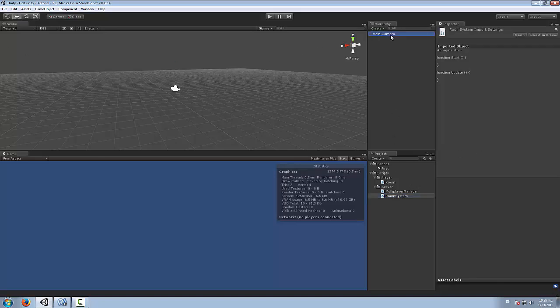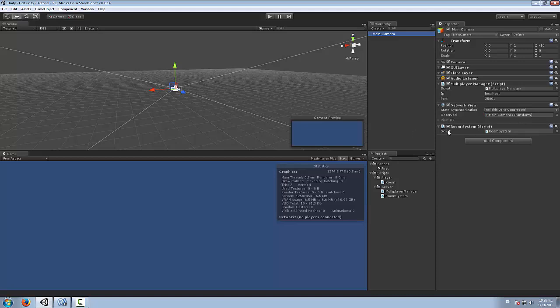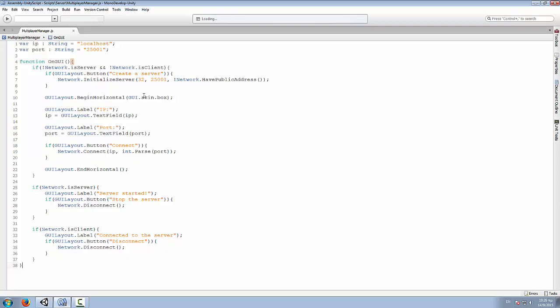And drag them on the main camera, and the Room here. And this will be disabled by default, and RoomSystem will be enabled when the server is initialized.